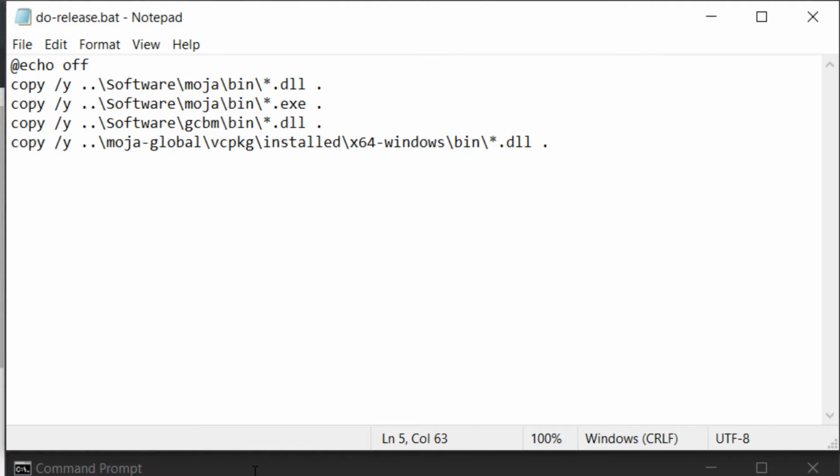You may need to change the paths if you are not working in the default directories. This BAT batch file will work properly only if you are using the default path.